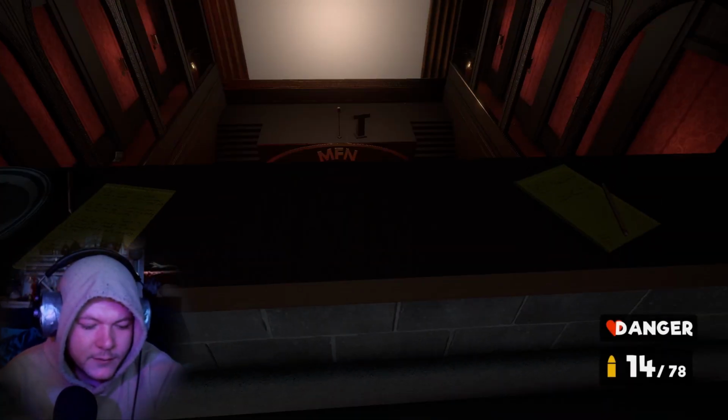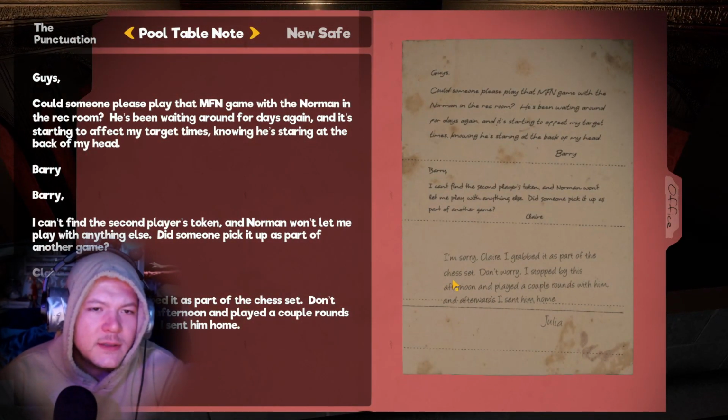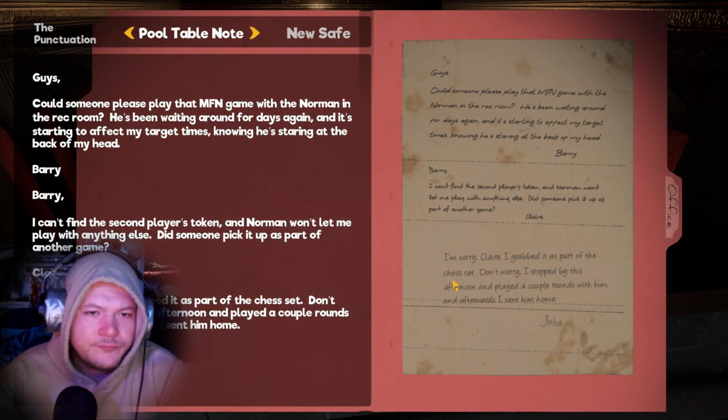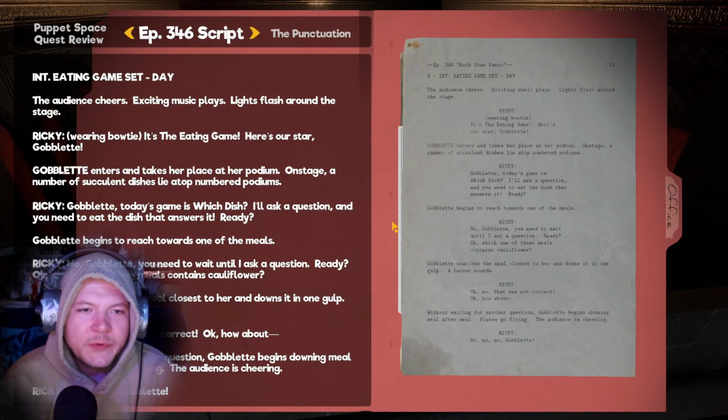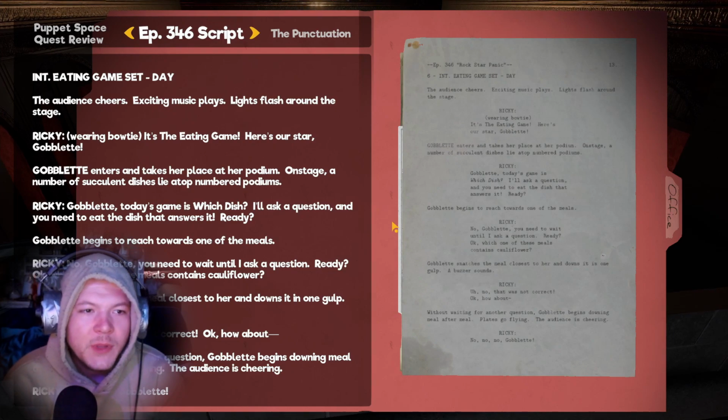There you go. Now hold on, I also got... Alright, this script is for episode 346. This is the one we picked up in that studio room.